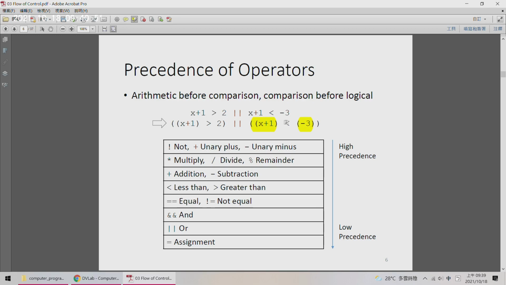And this comparison operator will yield a Boolean value. And finally, the compiler will use the OR operator to evaluate the two inputs. So the final output of this expression is the output of the OR operator.